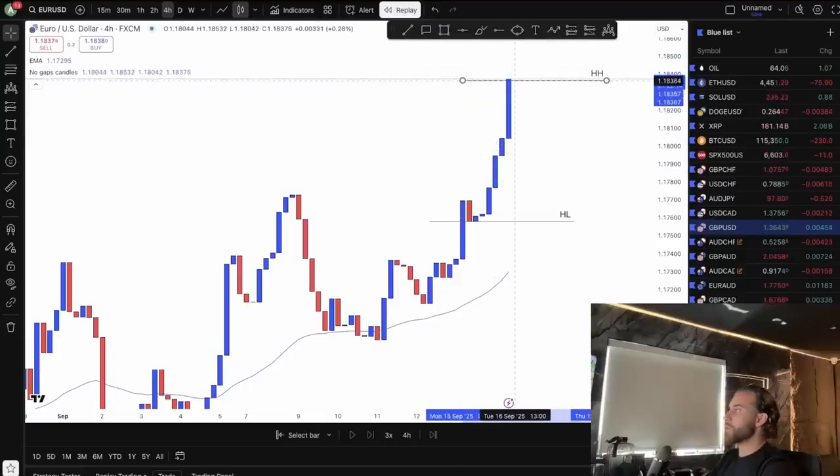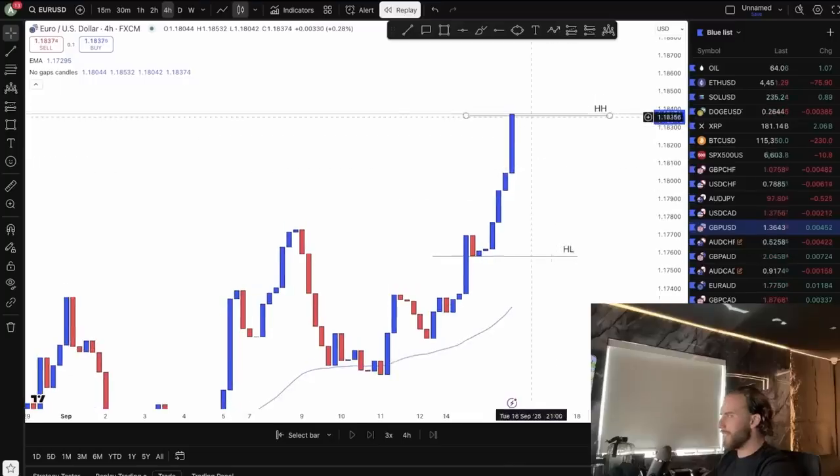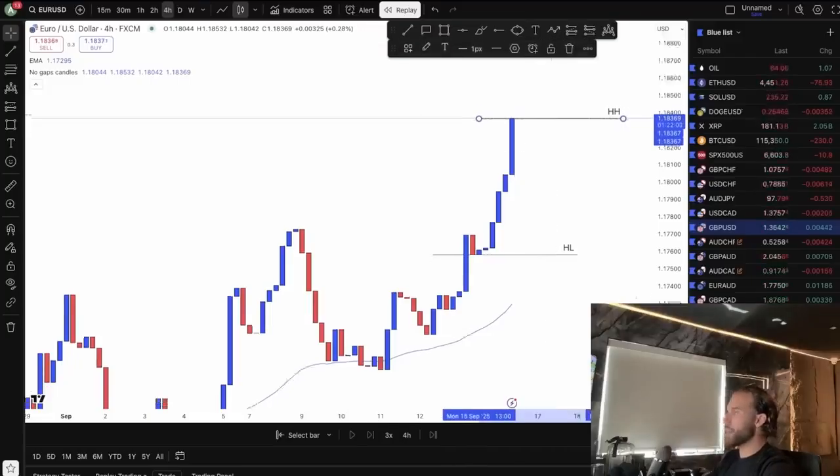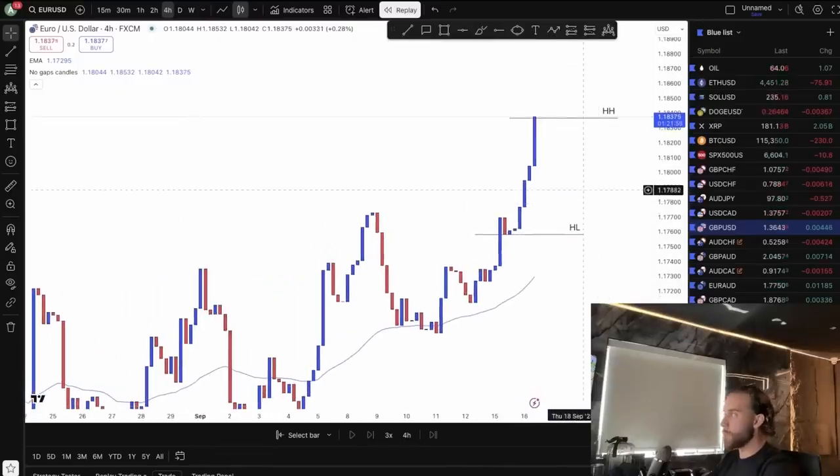Now, as of right now, where this market is at this very moment is the newest highest high. And this candlestick at this very moment has 1 hour and 22 minutes before closing. So as you can tell, I'm placing it right at the live price right now. So this market is currently bullish. That is the highest high. That is the higher low.